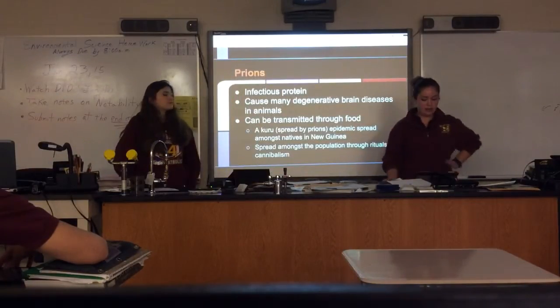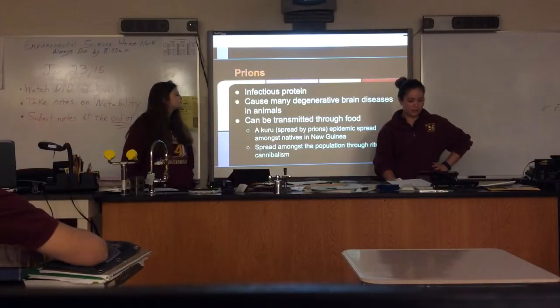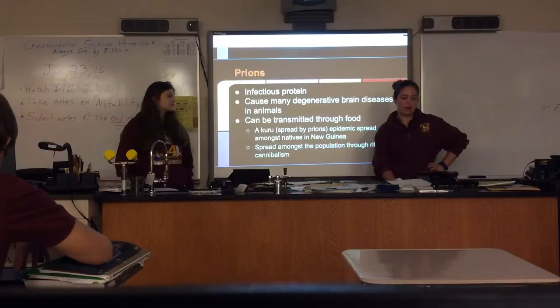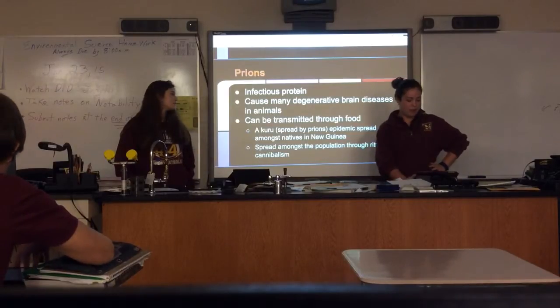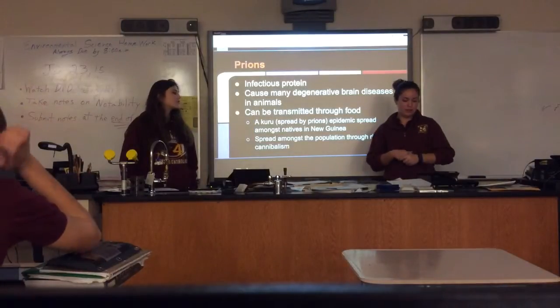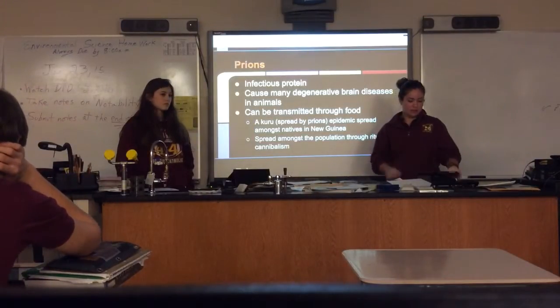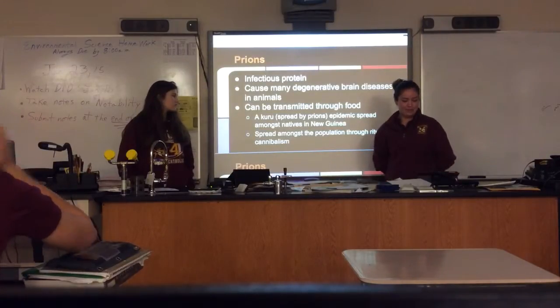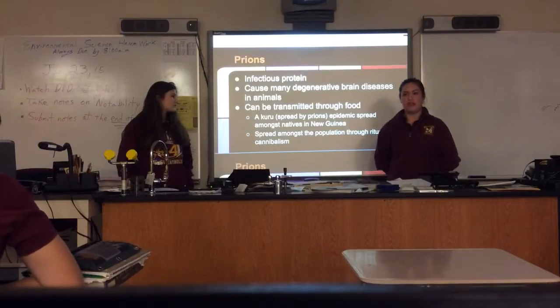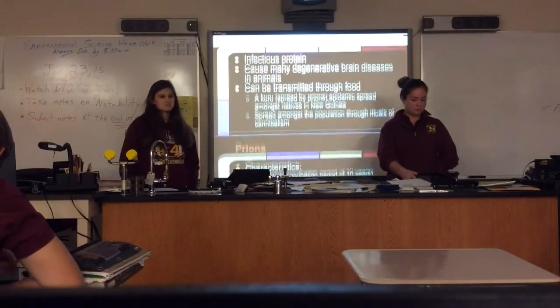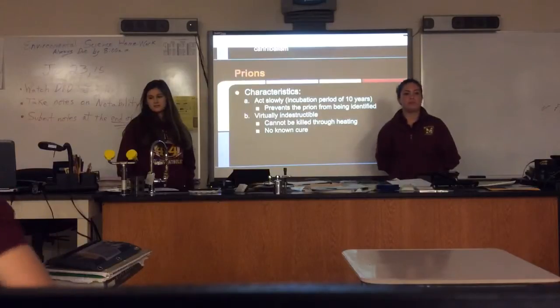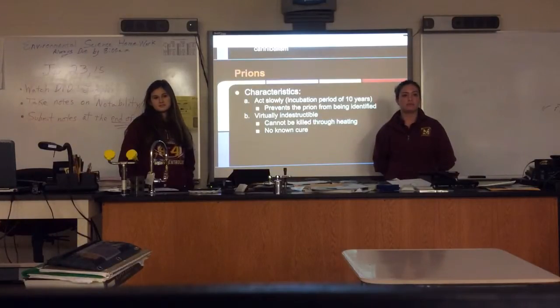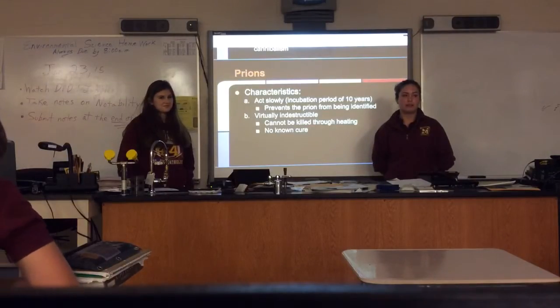Prions. Okay, prions are infectious proteins. They cause many degenerative brain diseases in animals, and many people think that prions are the cause of Alzheimer's and dementia. What's strange about them is they can be transmitted through food. An example of a prion outbreak is the Kuru disease, an epidemic spread amongst natives in New Guinea, and scientists found out that it was spread through rituals of cannibalism. What the natives did was to honor and revere their dead. They would eat their dead, so in a way they were living on through the living people. They were doing this as a means of respect.